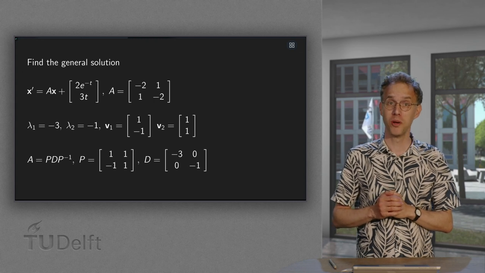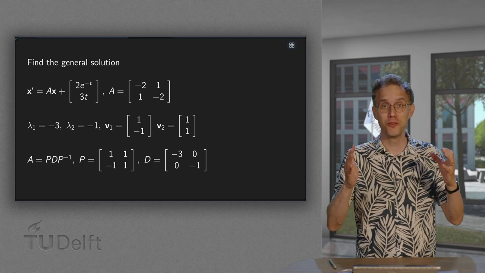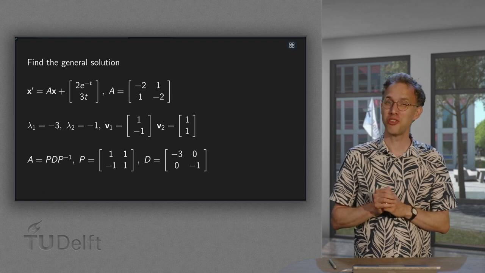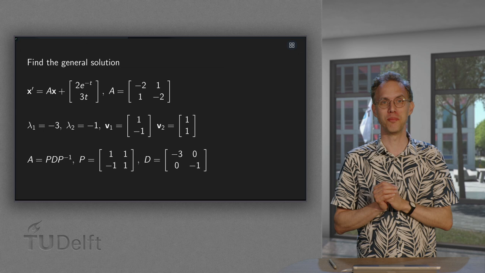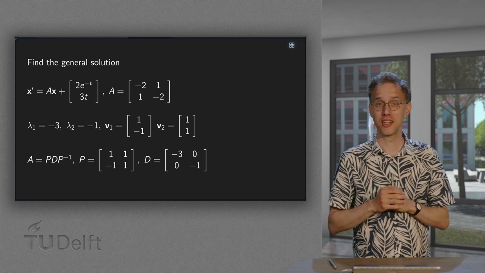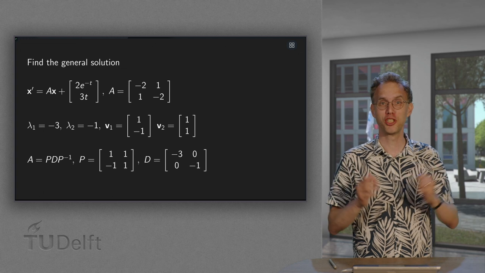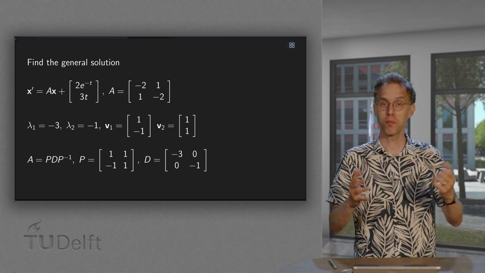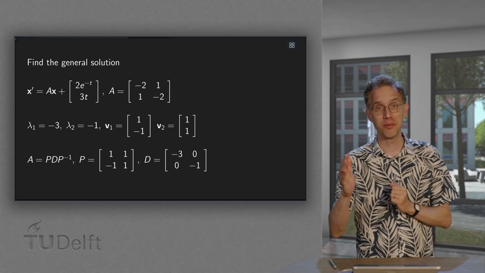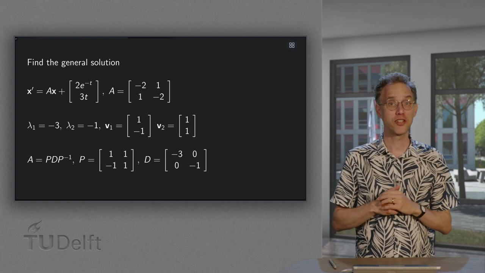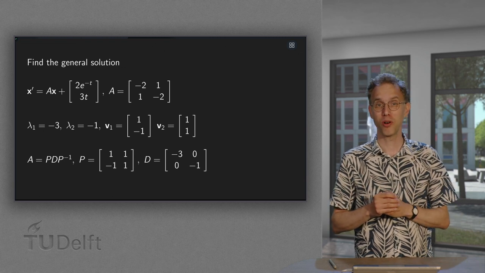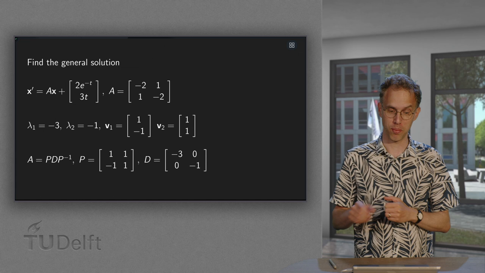Non-homogeneous problems look easy, right? We have two methods that work really nice. Well, actually no, I tricked you a bit in the previous two videos. I chose the methods and examples such that the methods work like a charm. So what problems can we encounter? How do we notice them? And can we deal with them? That is what you will see in this video where we will discuss a slightly more complicated non-homogeneous problem.